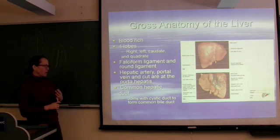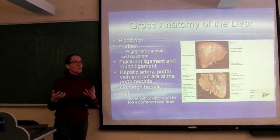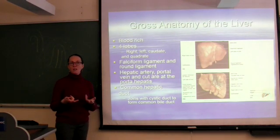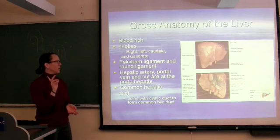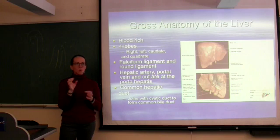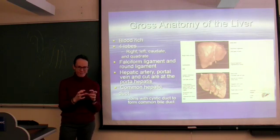Hepatic artery is going to be the artery which simply provides the liver with good, fresh, nutrient-rich blood so the liver can regenerate itself. Right? Because the liver is a living tissue. Do you know you can regenerate your entire liver within 7 years? Okay, the liver is very healing and regenerative to a point. Portal vein is part of that system that brings nutrient-rich blood from the intestines. Okay, so that's on the back part of the liver as well. Are you with me?